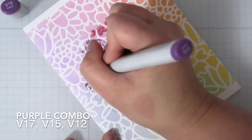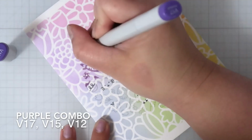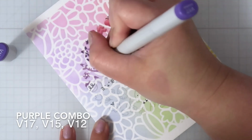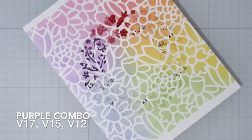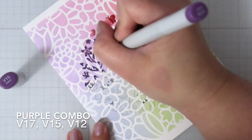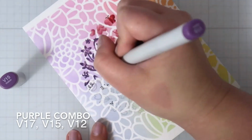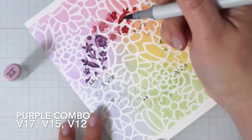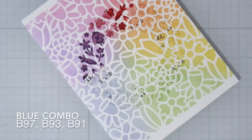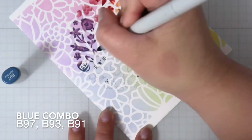These are my tried and true go-to color combinations for each color of the rainbow, and these are colors that I've used consistently over the past few years ever since I started collecting Copic markers. And so you definitely do not need all the markers of the Copic collection. I definitely don't have that, and I tend to fall back on these. So these are the ones that I buy refills for, the ones that I just am comfortable with.